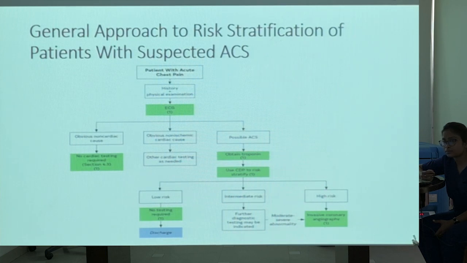Either you can learn a GRACE score, which requires a mobile, or you can go for a TIMI score. Different countries have different scoring systems. So whatever you adopt, get used to one scoring system. That will lead you somewhere, because once your troponins come, then it changes. Things change straight away. So troponin is positive.